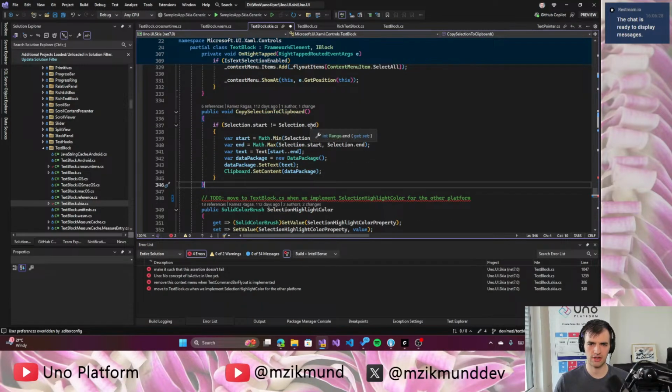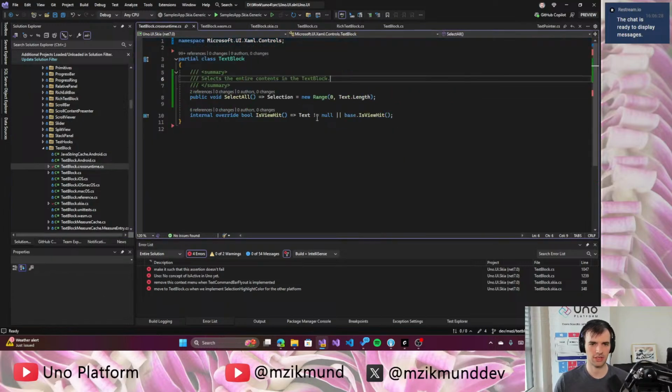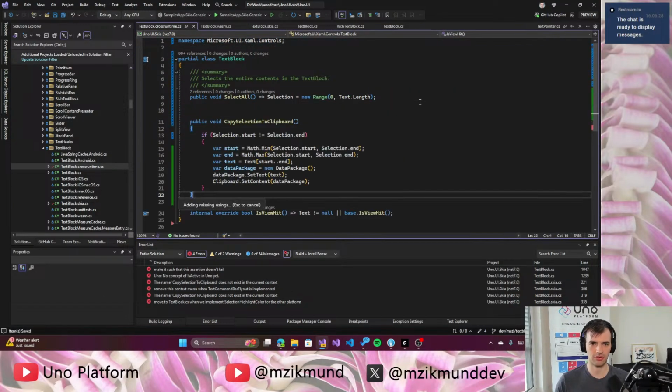And if I'm not mistaken, this code is actually completely fine, and we can support it on WebAssembly as well. So it just uses selection, which is there, and it just uses data package and clipboard set content, and those are all completely cross-platform API. So I will take this whole method and move it to cross runtime as well.